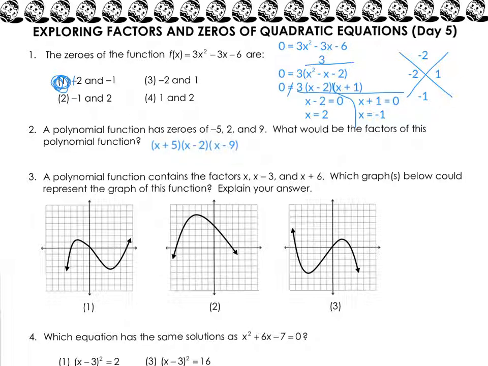So remember, when we're asked to find the factors given the zeros, we just need to work backwards and set those factors equal to 0. So if we have those x values, instead of being x equals, change to 0. And that would be by doing the opposite of what is there. So that's why we added 5 for the first example there.